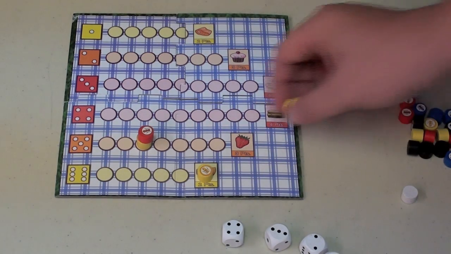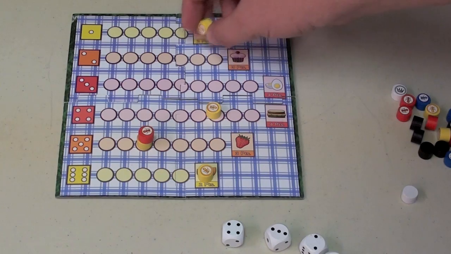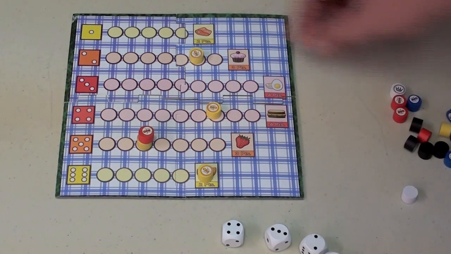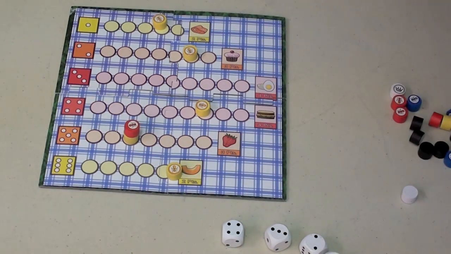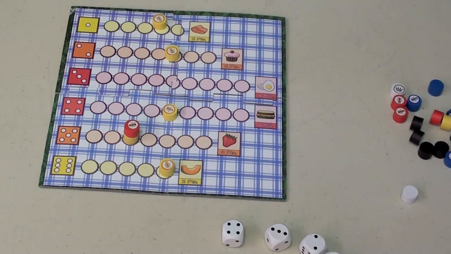Or, let's say, for example, I'm red and I just attacked yellow, and I rolled a super straight, a 1 through 6. I could say, okay, I'm going to move this guy back 1, I'm going to move him back 2, and I'm going to move this guy back 1. That's a total of 4 attacks.